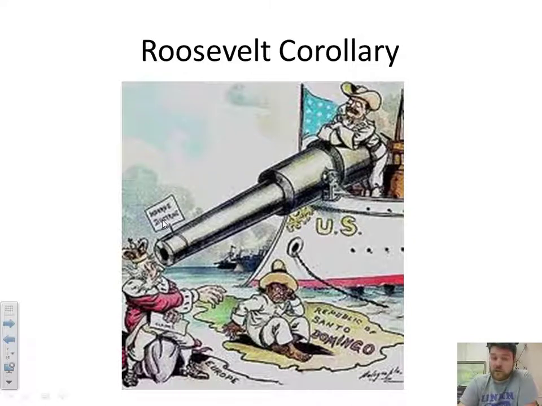And of course, the corollary, the addition to the Monroe Doctrine, is the military, the Navy that's backing it up. So now we can basically point our guns and not just a piece of paper at Europe to force them out. And in the middle are the poor Latin American countries. They're not militarized, they're not industrialized, they have no say in the matter. They're going to be imperialized by one or the other, either Europe, but now it's going to be the United States because we have the military backing it up.